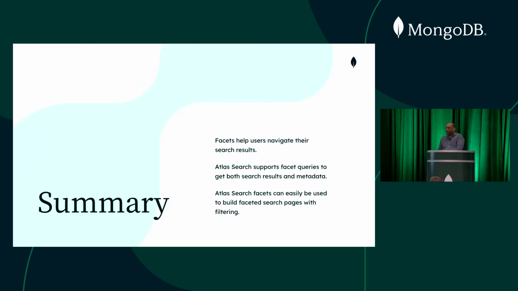So, as we go through this talk, we've learned about facets in search and how they're used to enhance user search experiences. We've talked about how Atlas Search facets work and how you can implement them in your deployments. And we've also looked at an example search application and talked about how you can implement navigated filtering to help your users hone in on what they're looking to find.